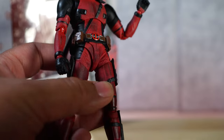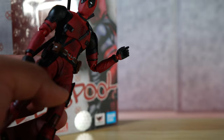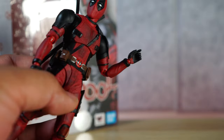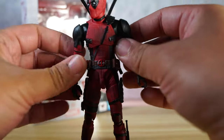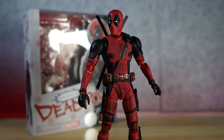Maybe it's a licensing issue. Heck, you know what? I would have even gone for guns that look sort of not like Desert Eagles, just to have something to go with these hands. But unfortunately, you're going to have to pay a little bit extra, or, if you have a friend with a 3D printer, find some Desert Eagle model and stick it on these guys and on this guy. So that is the biggest issue, despite that.